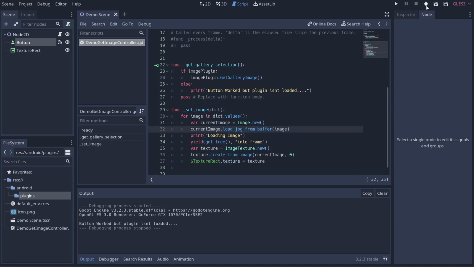All right, so now that I got my phone plugged in, you'll notice that up here there is a little Android icon. The reason why that exists is because I have ADB installed and I also have debugging mode set on my phone. If you haven't done that, go ahead and look it up on Google, or I can leave something in the description if I remember. But basically, if you have your phone in debugger mode and you have ADB installed, you can interface with your phone directly through Godot by clicking this little button. So I'm going to go ahead and do that.